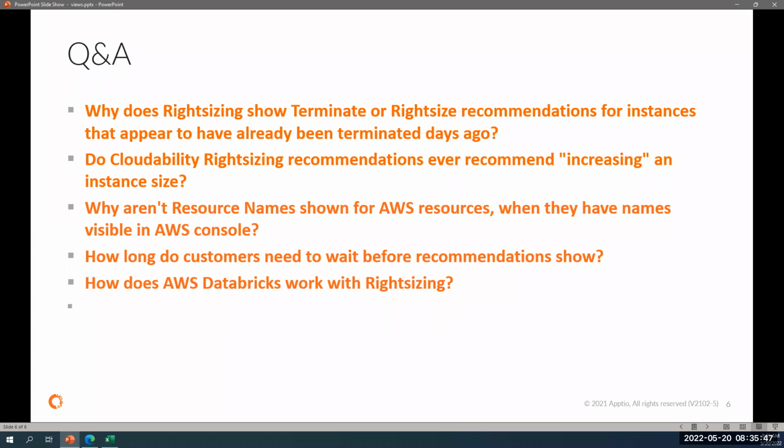There's one other point to be made here, which is that right sizing is not an inventory. Just because you've spun up a resource doesn't mean that we're necessarily going to have a recommendation for it. For a lot of services, if we don't have a recommendation, it's just not going to show up at all. Sometimes they'll show up with no action, if we think it's underutilized but there's no cost saving recommendation to be made. But in general, if a resource is really well used, it's just not going to show up in the list.